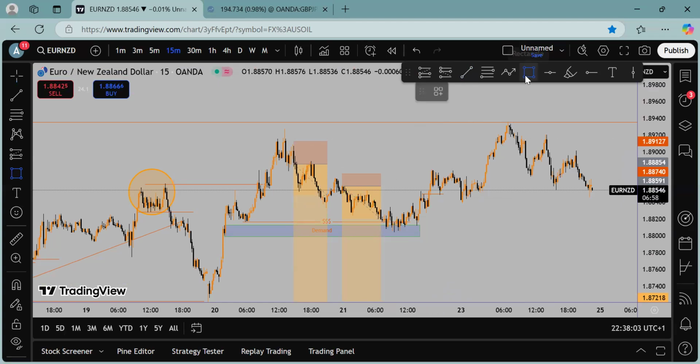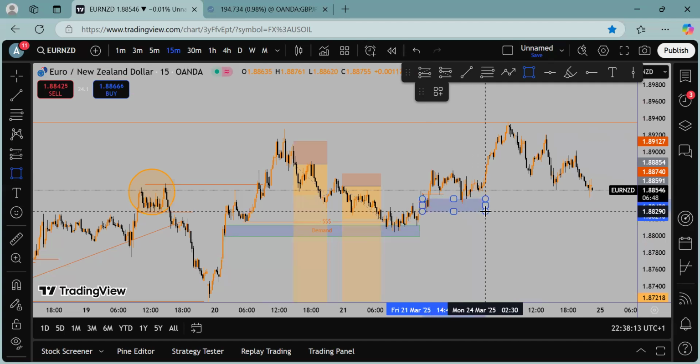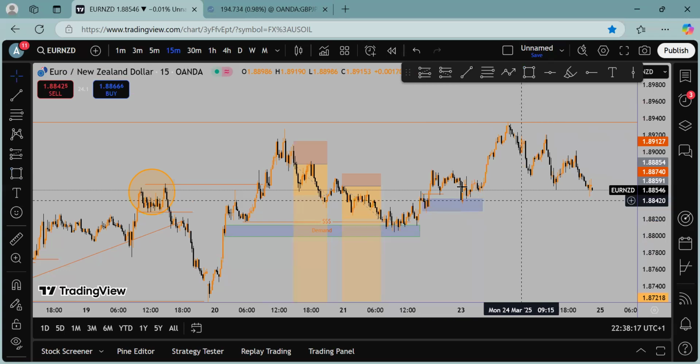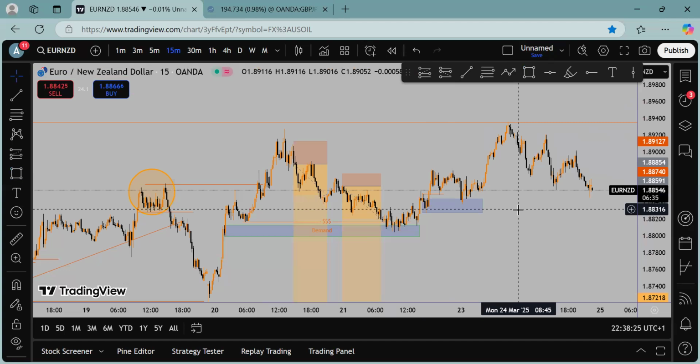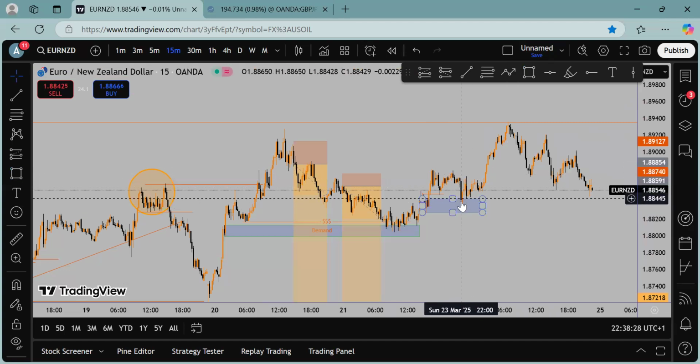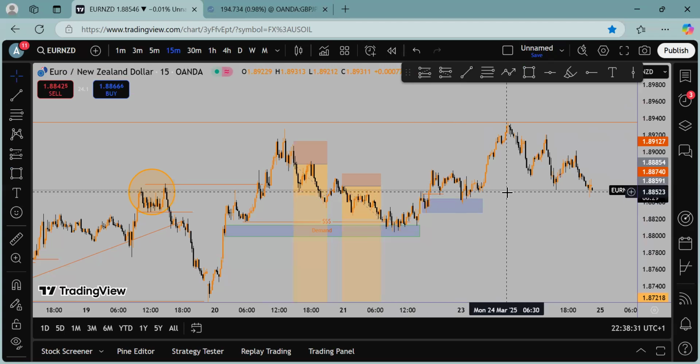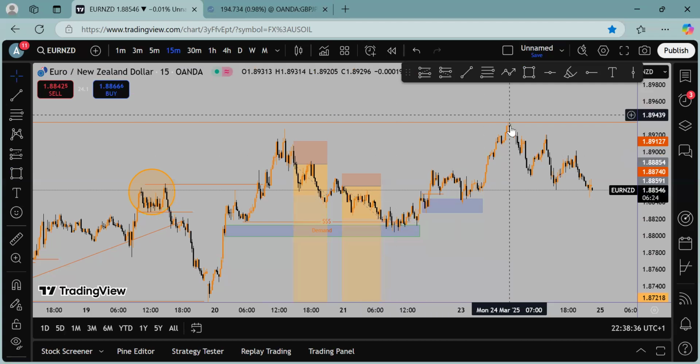So I forgot that the breaker is not over. Look at the breaker. The breaker is still here. So my stop loss should be below the breaker. As long as it did not break below the breaker, my trade is still good. But because I saw this sharp bearish candle, I closed from here. Only for me to come back to the chart this morning and see that my trade went to hit my TP, which would have given me a good risk to reward ratio.